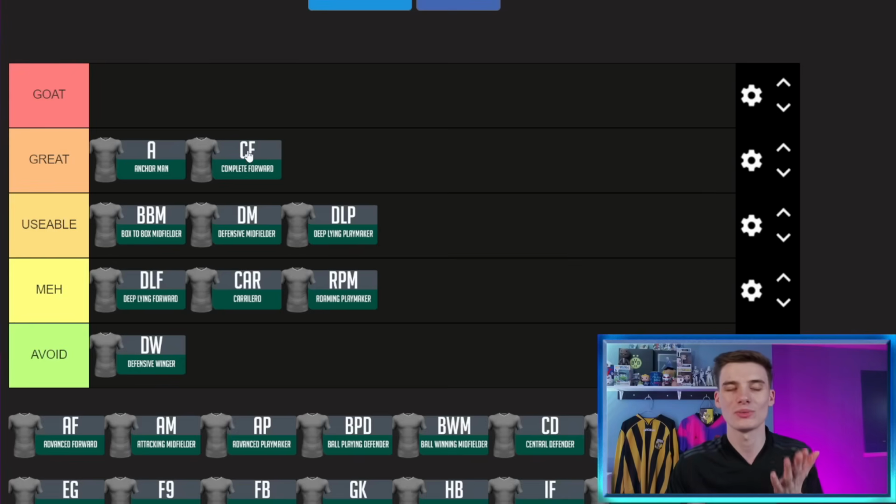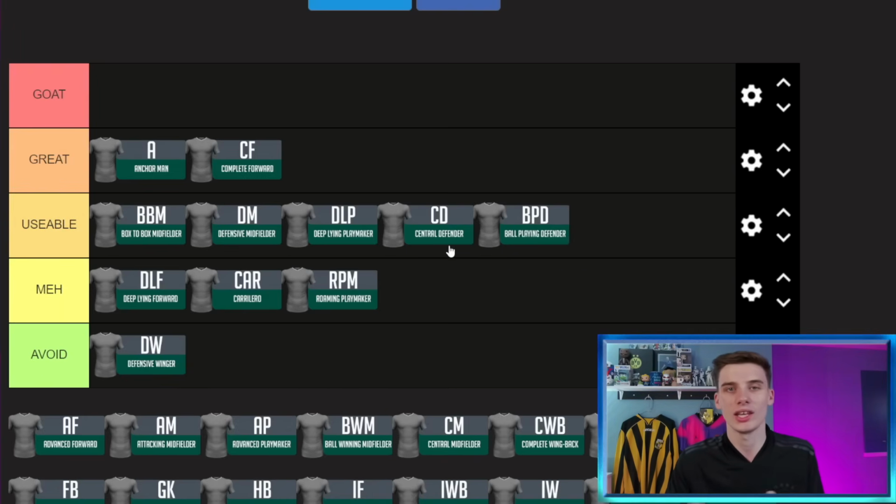And now we're going to go from CF to CD. Central defender, very basic, one of the main defensive roles you'll use, and at the same time, ball playing defender. For me, they go hand in hand. Usually you have one of them in a pair. You might have a ball playing defender with a central defender, two ball playing defenders, two central defenders, whatever you have. I think you'll find there isn't that much distinction between the two of them.